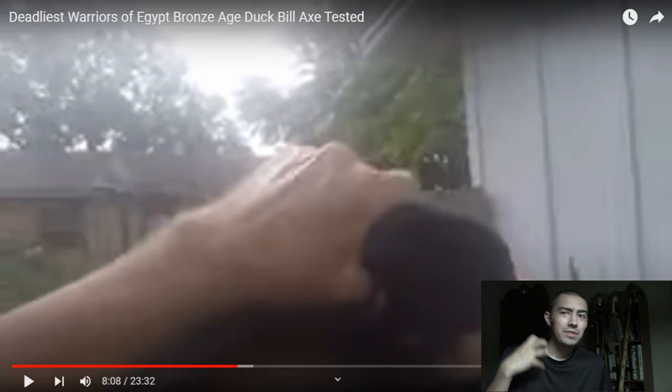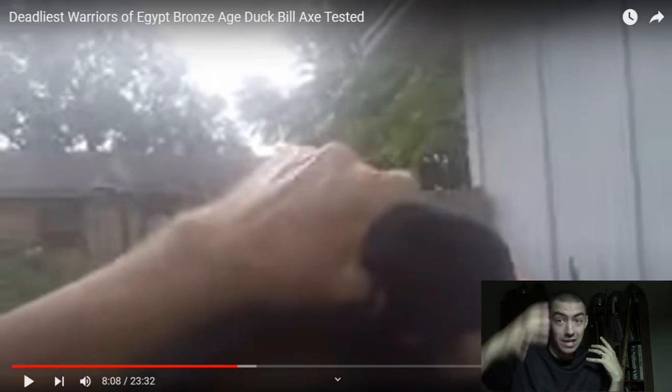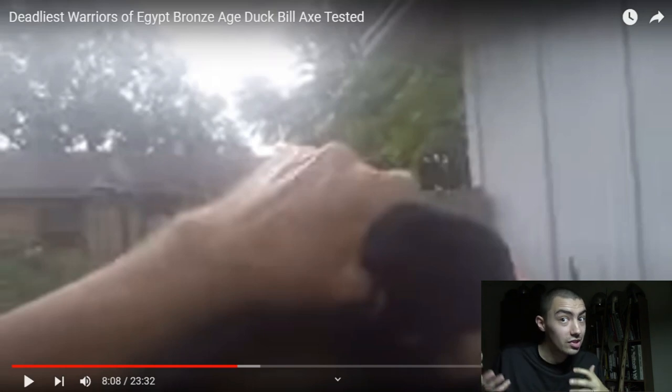Okay, yeah, I want to put this out here, y'all. When it comes down to head protection, this would have protected the opponent. But the problem is, there also is a chance it could have given him blunt force trauma to the skull. In other words, this padded armor may have been perfect, but even if the blow didn't strike your head, you could still get what they call a hemorrhage to the brain. So in other words, you're dying very, very slowly.